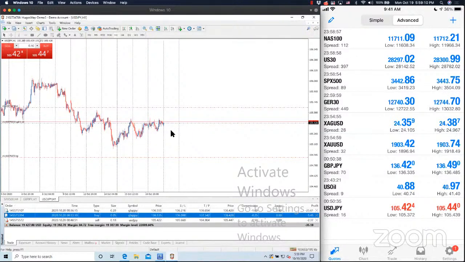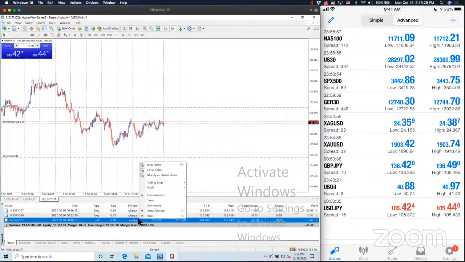So if I want to do this, I'm going to hover over the order, right click it, use trailing stop. Or I can come to my terminal, right click on it, and pull up my trailing stop here.